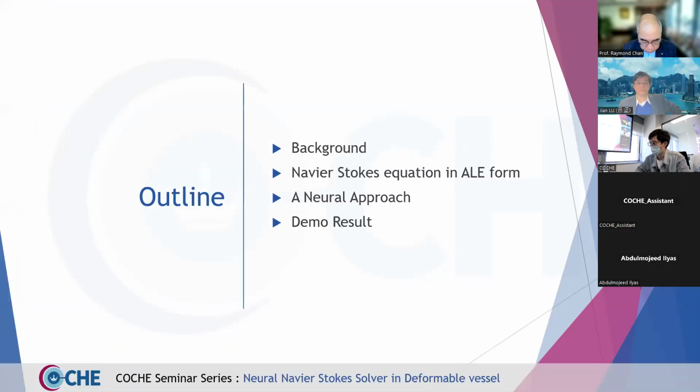Basically it will contain 4 parts. We will talk about the background first, and then the mathematical formulation, say the Navier-Stokes equation in other form. And we will introduce our approach, the neural approach, and we will present our demo results, which is not the final version, but I think it's very beautiful.